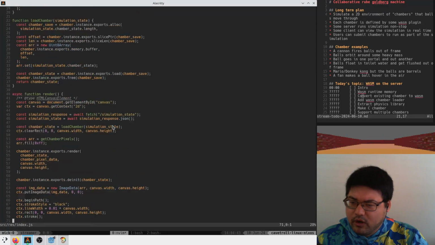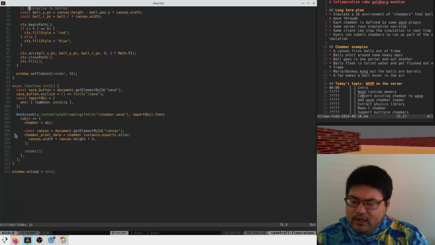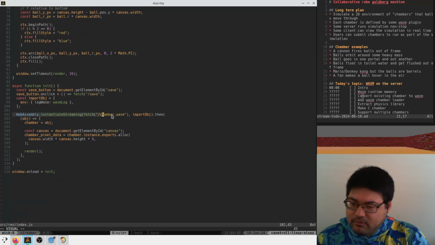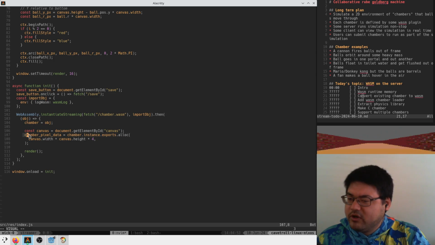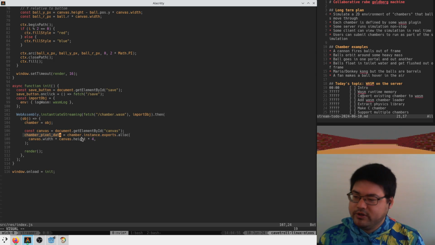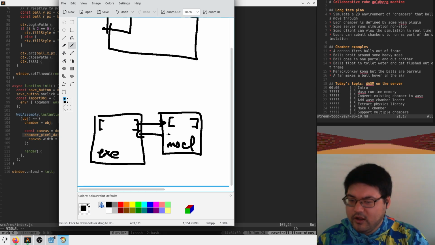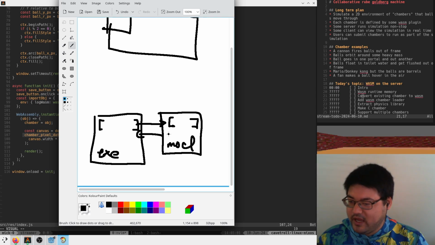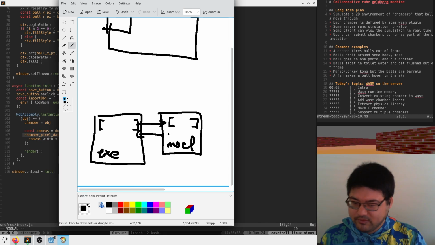Let's see if we can find where we do this. Right, so when we instantiate our WebAssembly module, we say, hey, could we allocate some memory from here? And it will give us a pointer, and that pointer is an offset into this chunk of memory here. And so then we can copy stuff into that memory from JavaScript and then use it from within our WebAssembly module.